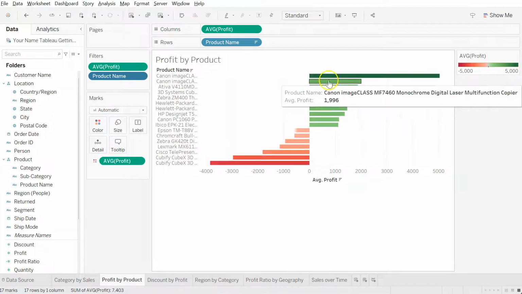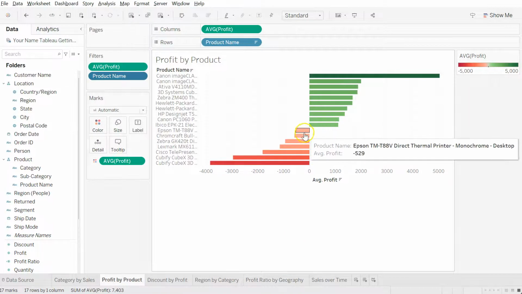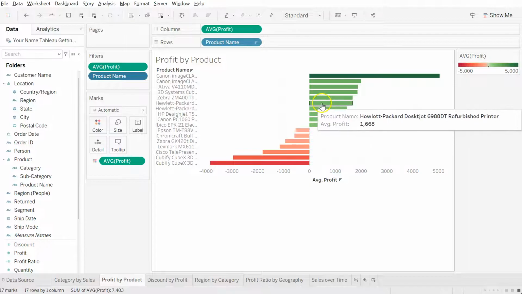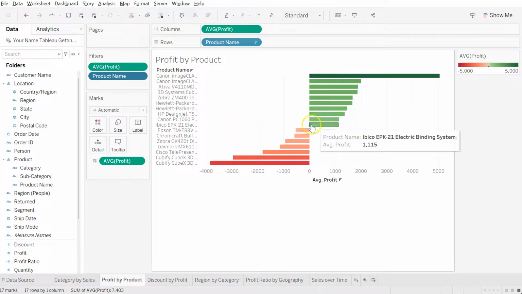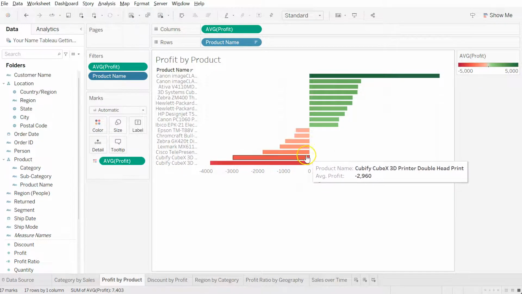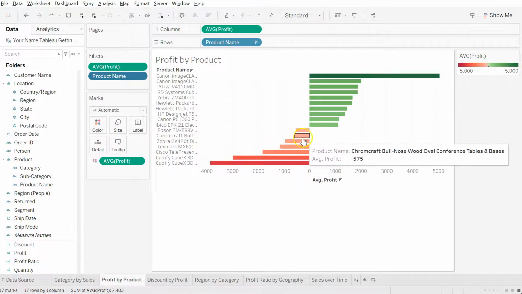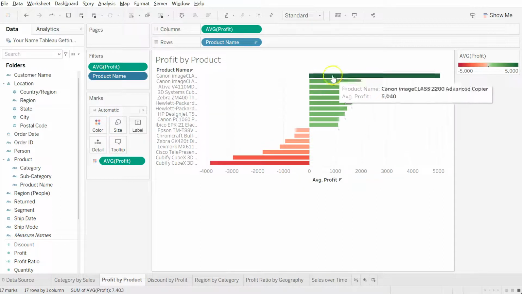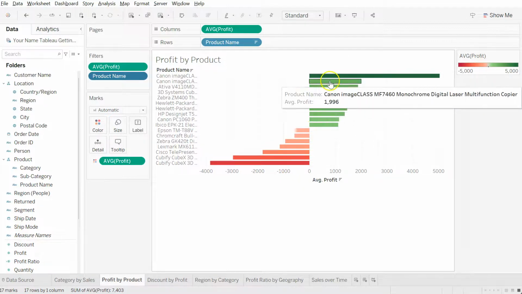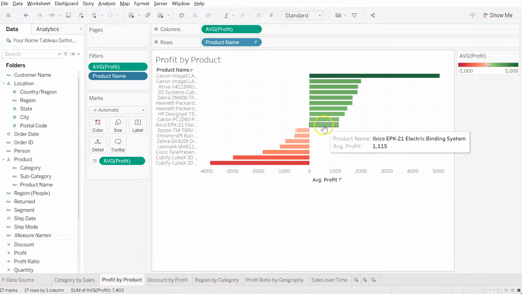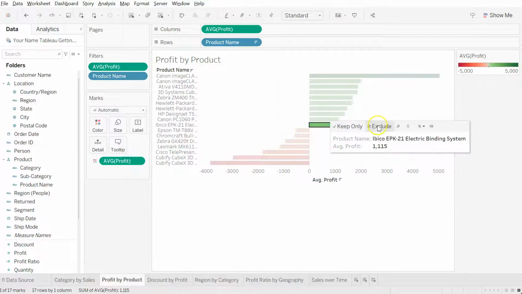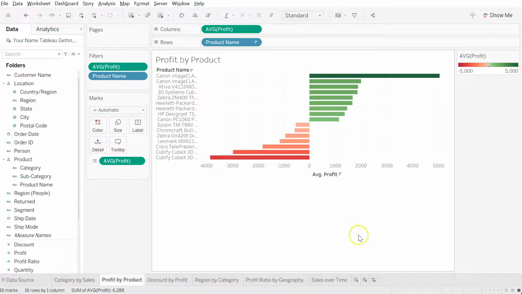That's a little bit more. Still not my top 10, but I do have my top whatever that is. Oh, that is 10. Yeah, and then my bottom 7. So I can keep messing with it till I get exactly the ones I want. But I just want to show you that you can do some advanced filtering to get exactly what you want out of there. Furthermore, I can do things like click on a value and say exclude, and manually filter one at a time like that.